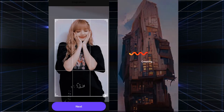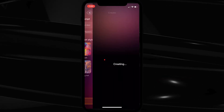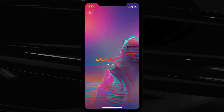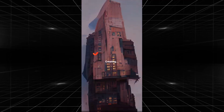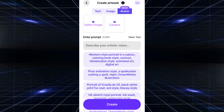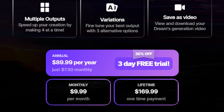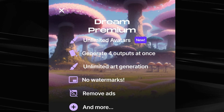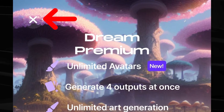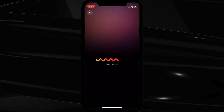Meet Dream, the revolutionary AI art generator that's changing the game. With Dream, all you need to do is type in your prompt, choose an art style, and that's it. In seconds, your idea transforms into a beautiful, unique piece of art. Dream isn't just about static images — want to see yourself as a character in your favorite art style? Use Dream's avatar feature to transform a selfie into a character from a fantasy world or a sci-fi adventure. Dream has a paid plan, but you can access the free version by clicking the X in the top corner when you first log in. The free version lets you generate one image at a time, but the creativity and quality are still impressive.